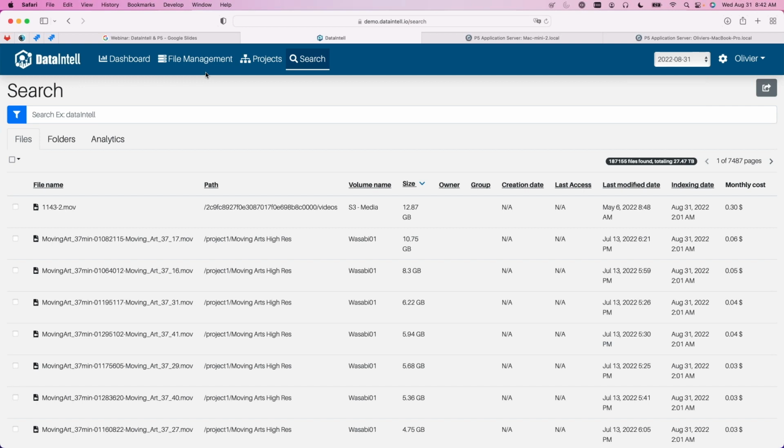I think I can answer that one. So basically, we said that DataIntell doesn't touch your data. So when it's looking at the file systems and the archive indexes, it's purely interrogating, looking to see what's there, and building its index of all of those files and how big they are and the modification dates and so on. If you then get DataIntell to use Archiware to do archiving, then you're handing a bunch of files over to P5 Archive, and P5 is able to delete those files once they've been written to tape or cloud if you want it to.